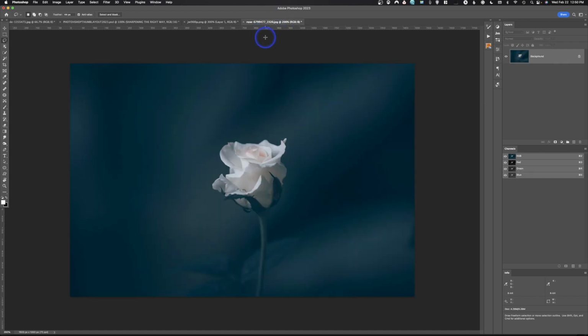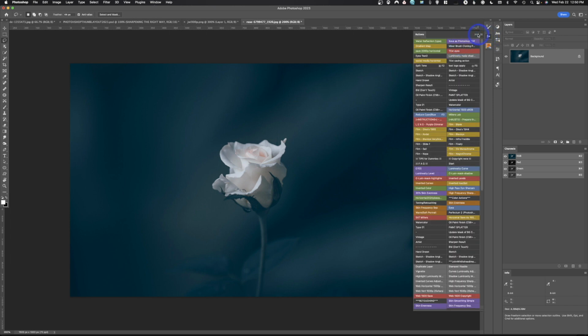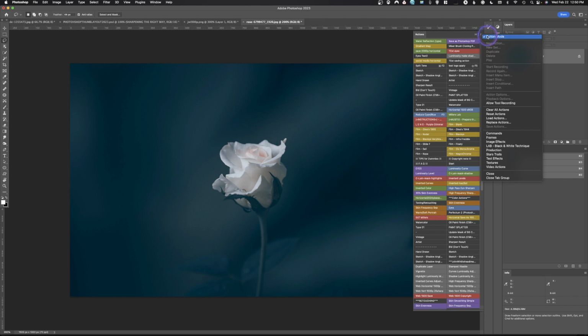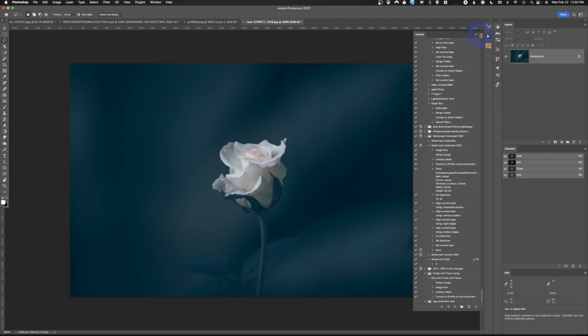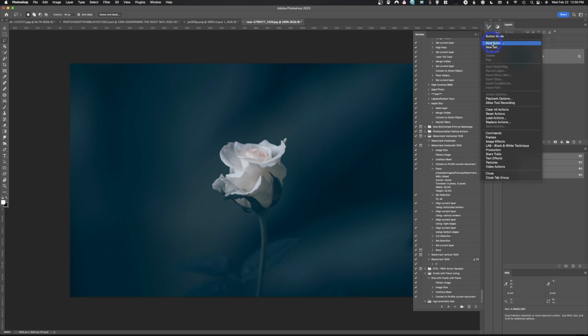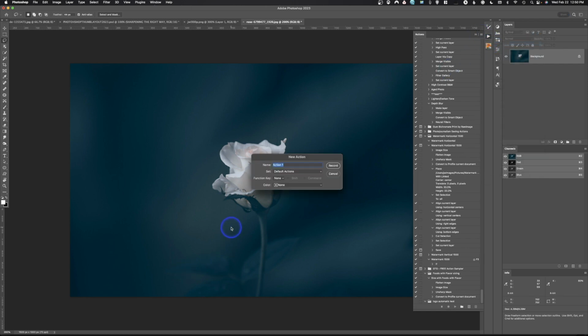So now let's go back over to the roses. What we need to do is first of all, make sure this is the right size. So this is 1500 pixels, which is good. That's the size of image we want. The next step is to come up here to your actions. This is the actions button. If we click on the hamburger menu and remove it, it will allow us now to create an action. So what we're going to do is hit new action, and we're going to give that action a name.